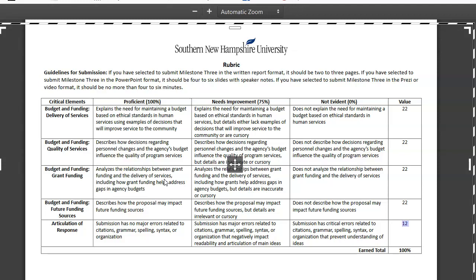All right. Now, budget and funding and grant funding. Where's your money coming in? Now, we talked about this. Budget is the money going out. Funding is coming in. So our first 2 elements talk about how we're going to do our budgeting. The third element here talks about where the money's coming from, right? So some of you have talked about how you're going to increase the number of donors that you have. Some of you have talked about how you're going to get more donors.